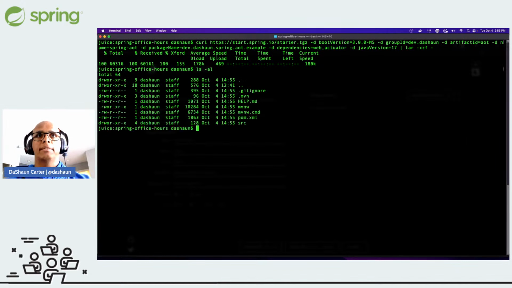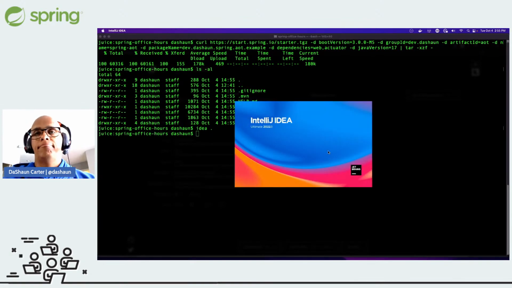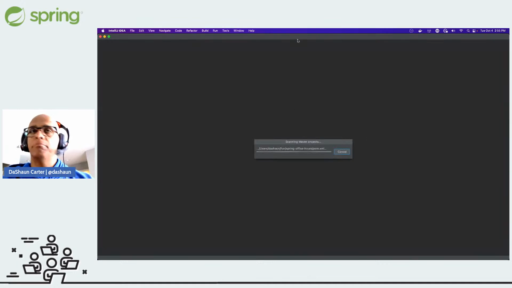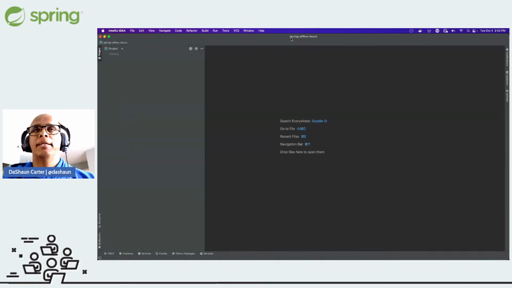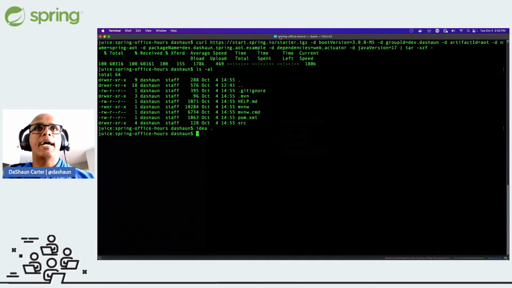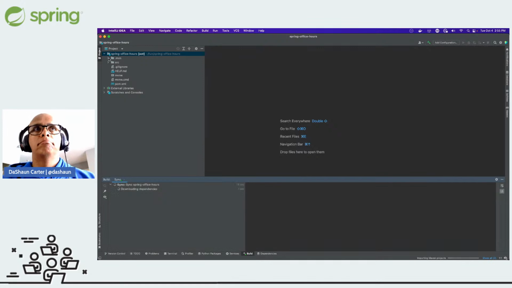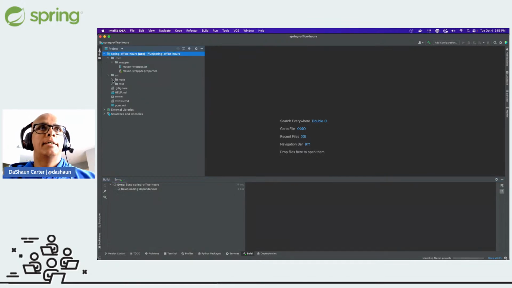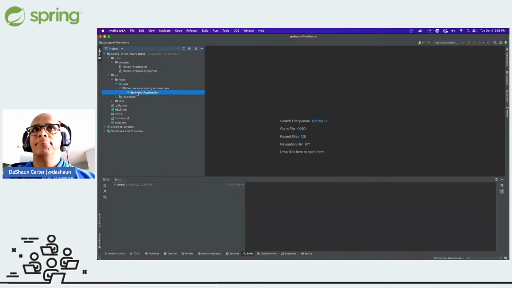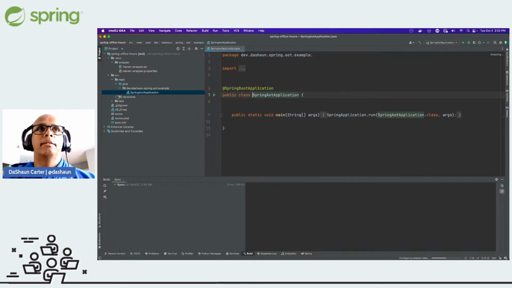So now I've got a project. Go take a look. It's super simple, very similar to what we've done in the guide. All I've done for the endpoint that we're going to test against is add the actuator, and the actuator provides a health endpoint. It's a typical project. That's it. There's nothing special here.